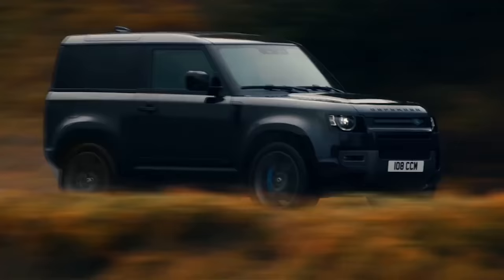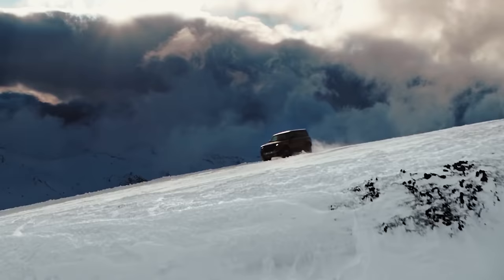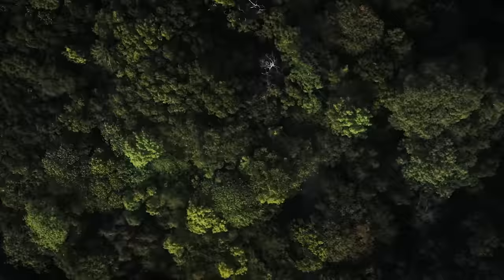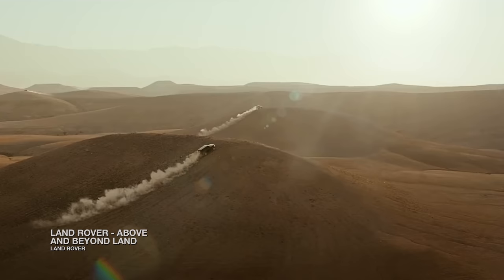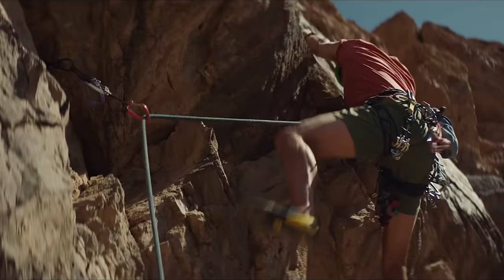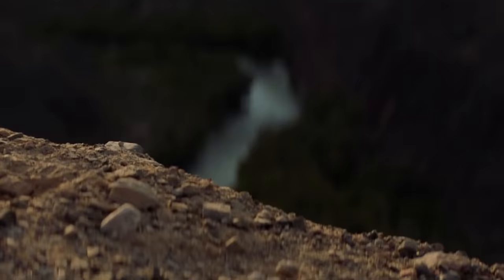Today's Defender pays respect to this heritage. As homage to the 1993 Defender first edition release in the United States, Land Rover is offering a limited run of just 500 30th anniversary Defenders. Over 70 years of refinement led to the reimagined 4x4 automobile in production today. From appearing in everything from Louis Vuitton to LEGO sets, to having its own designer makes, the influence of the Defender spreads beyond the bounds of one single time or culture, building excitement for those who watch the Defender chart a path to its next frontier.